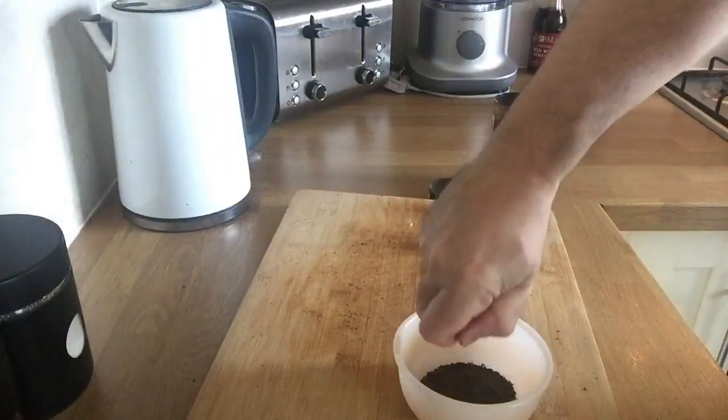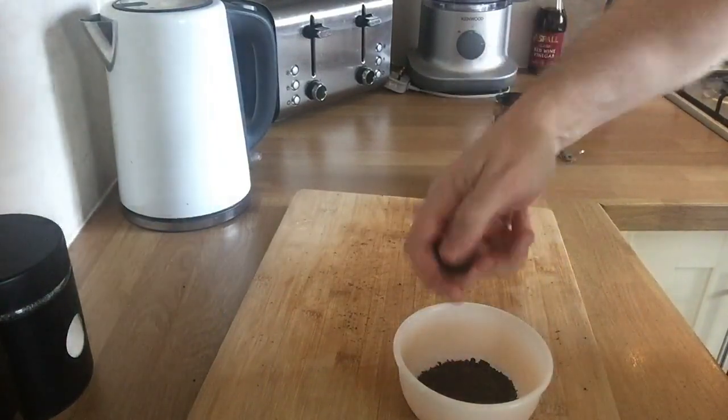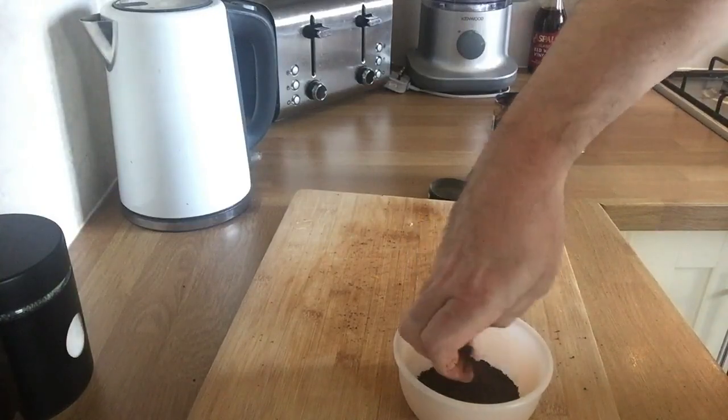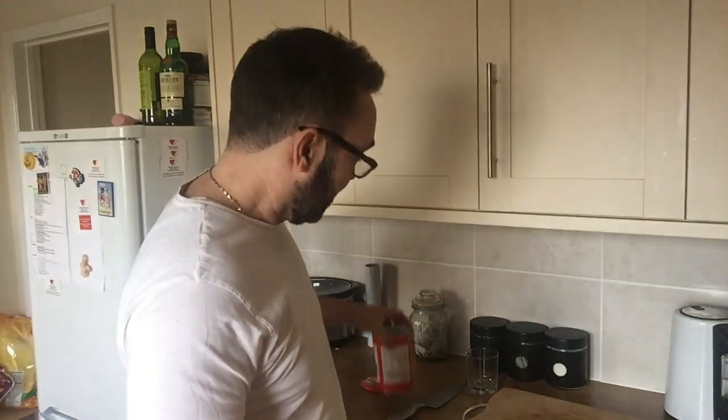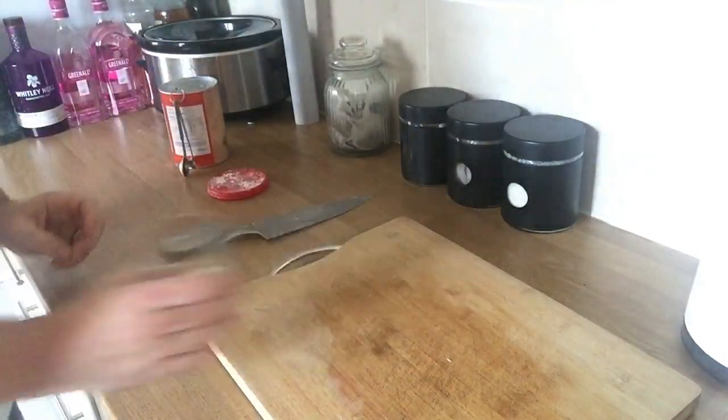So while that veg is boiling, you're going to get yourself 5 beef stock cubes, and we're going to grind them into a bowl and mix them up with about 1/4 teaspoon of black pepper. Now, if you want to put half a teaspoon, or a whole teaspoon in, it's up to you, but I think 1/4 teaspoon is good for me. And while we're at it, we'll make up a quick cornflour slurry using 2 tablespoons of cornflour to 45 millilitres of water.